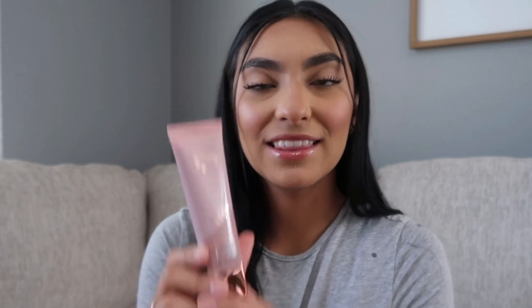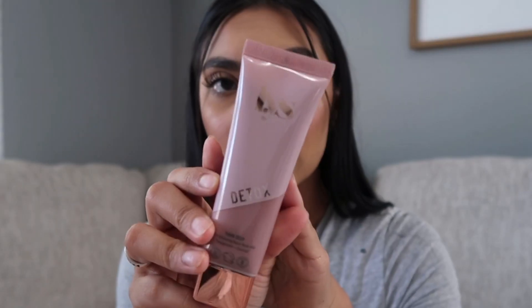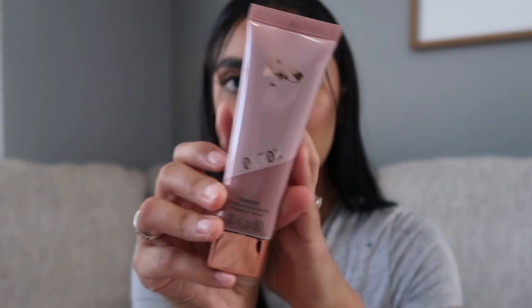The next product is from List Beauty. This is their Think Deep Pore Minimizing Detox Mask with pomegranate and charcoal — never heard of that combination, so I'm curious to see what it's all about. I love their packaging; the triangular aspect of everything is just so cool and unique.